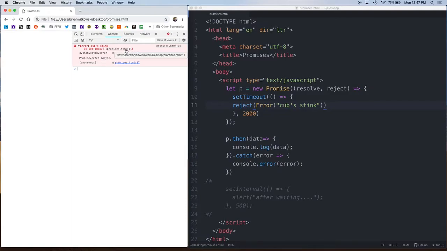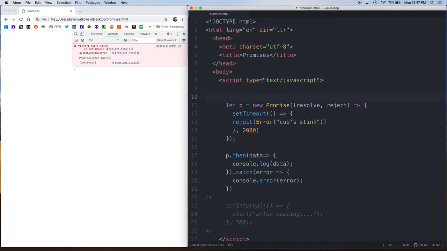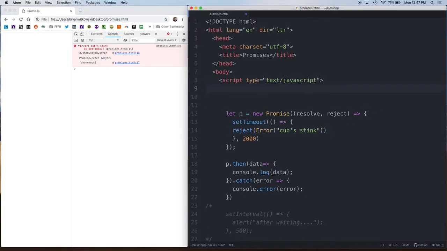Okay, so let's get into an example where we might actually be doing something. I don't want to set up a whole Node.js server to do this. Instead, I'm going to have a couple of different constants. So I'm going to have a constant for my students. And my students are going to be an array of objects. To keep things simple, all my students are going to be is a name and an ID.